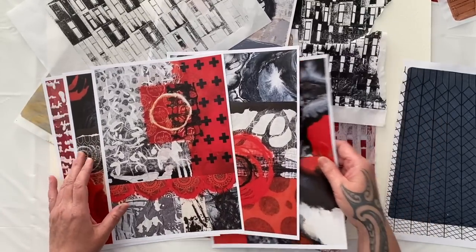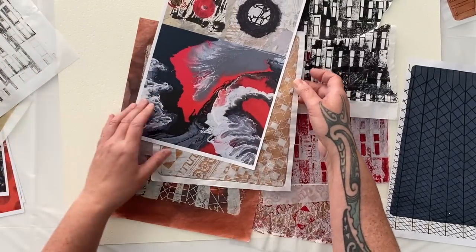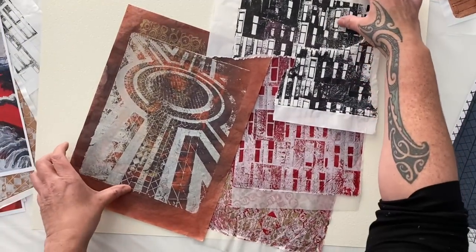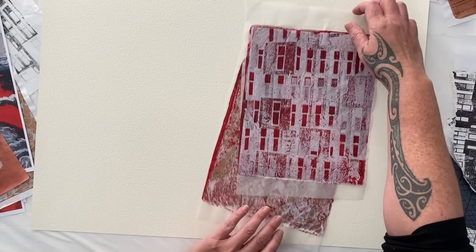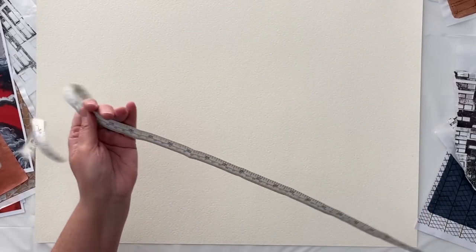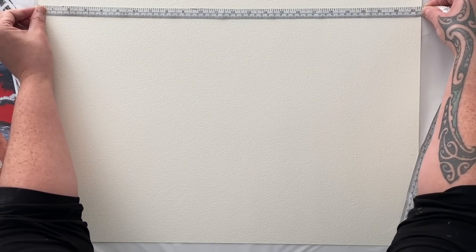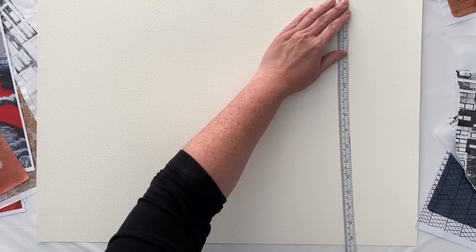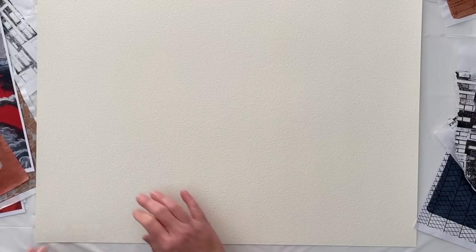Way too many papers for my one piece of watercolor. Today I'm going to be putting my collage onto this piece of watercolor paper because I found it behind my door in the studio and I really think it'll be a lot of fun. I'm absolutely loving the size — the size is 23 inches or 59 centimeters by 16 and a half inches or 42 centimeters. So that's the size I'm working on today.